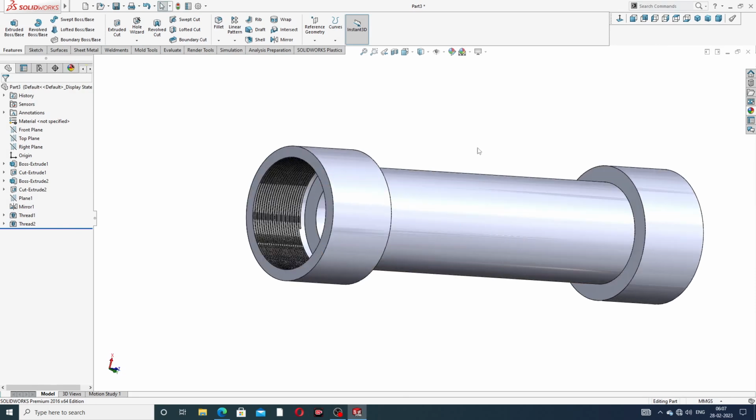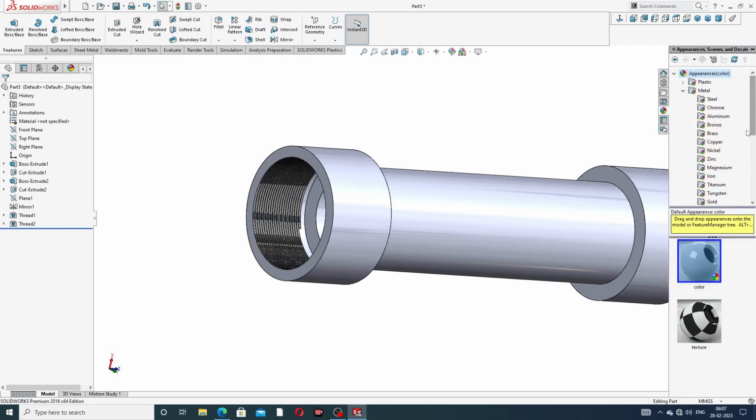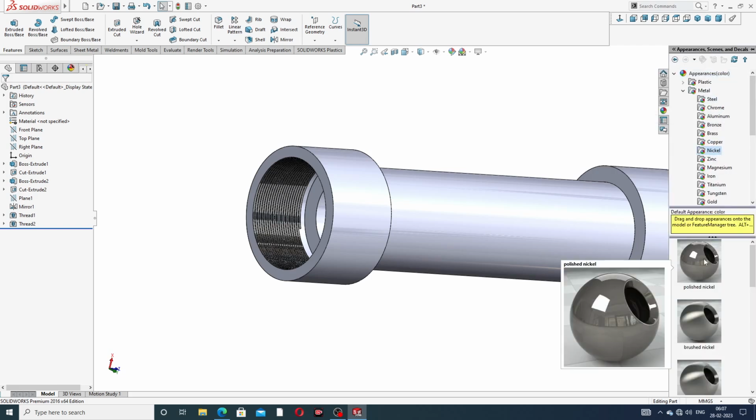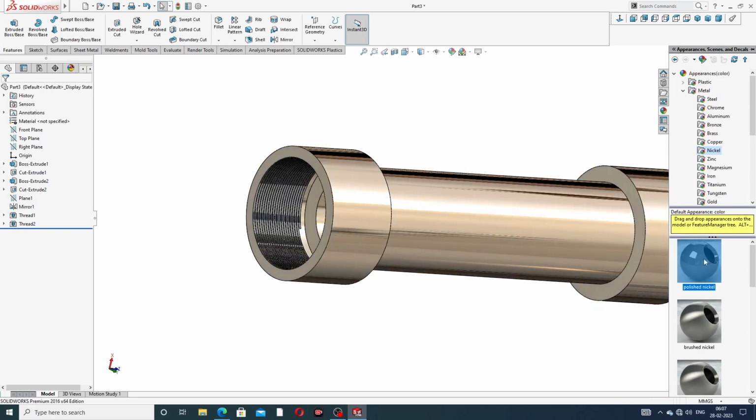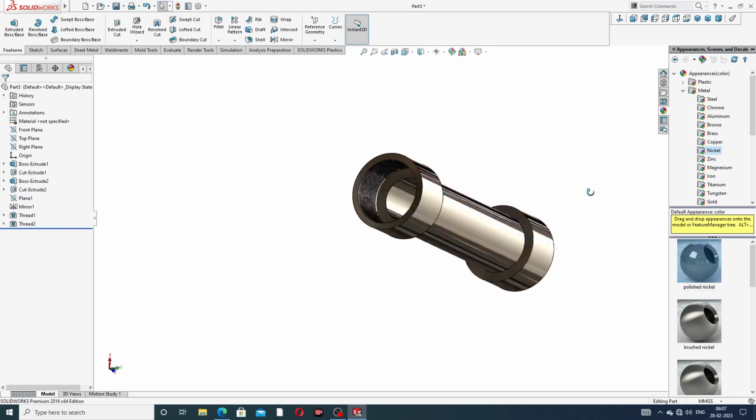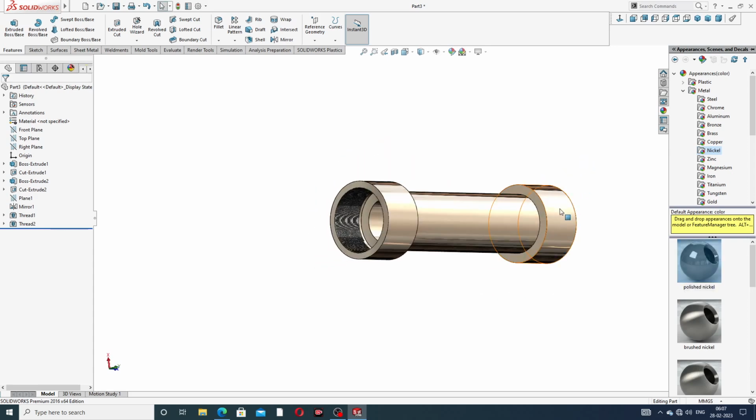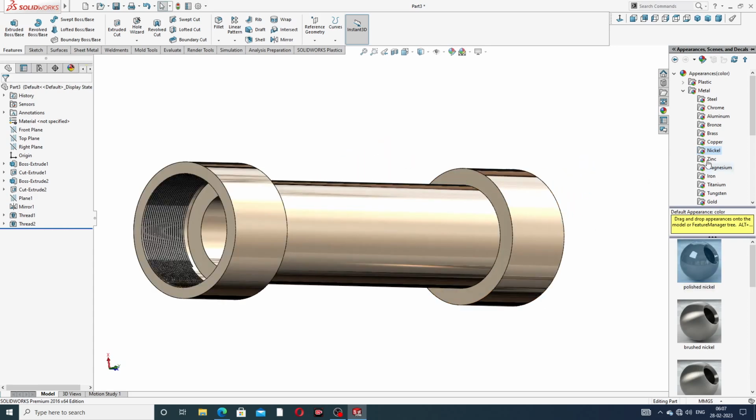Okay, and the material is nickel, polished nickel. Polished nickel is also better, and this bronze is also okay. Chromium and aluminum, this is copper and bronze.